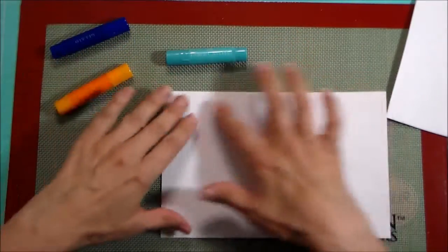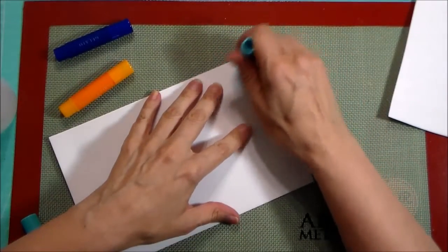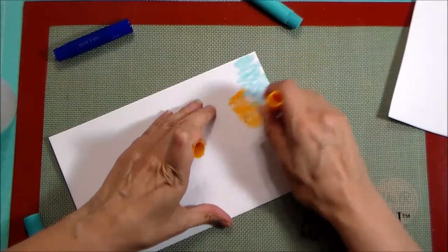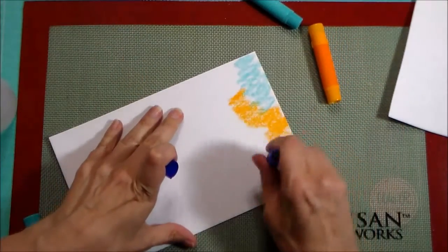Basically we're going to start at the top and get your color to drip down, and we're going to do that by using a little water. So I'm just going to add some color. And I'm going to be kind of heavy-handed here. I don't want to be light. I want there to be a lot of pigment on my paper.